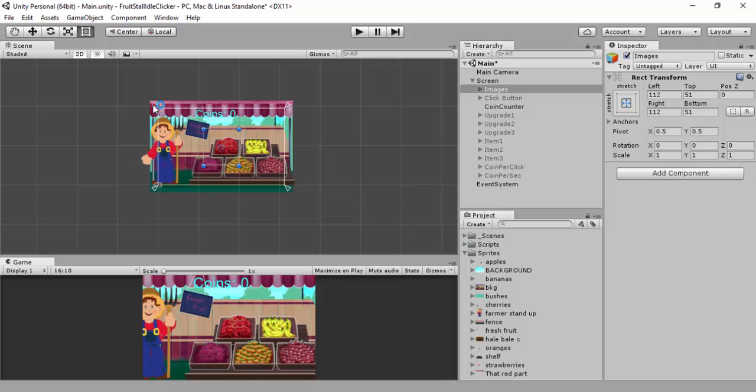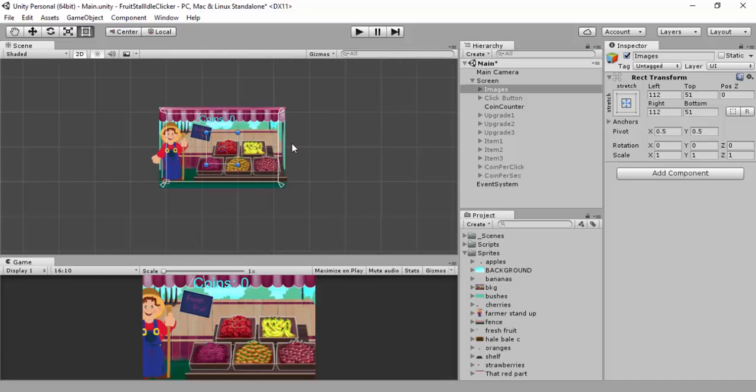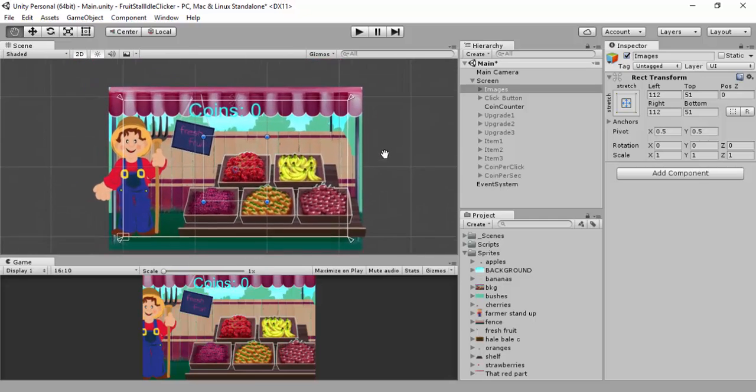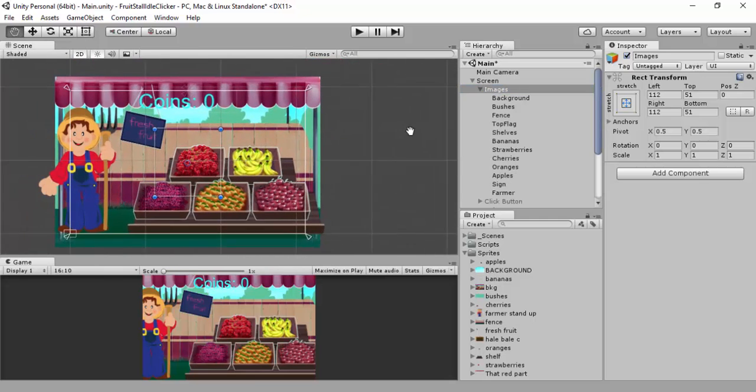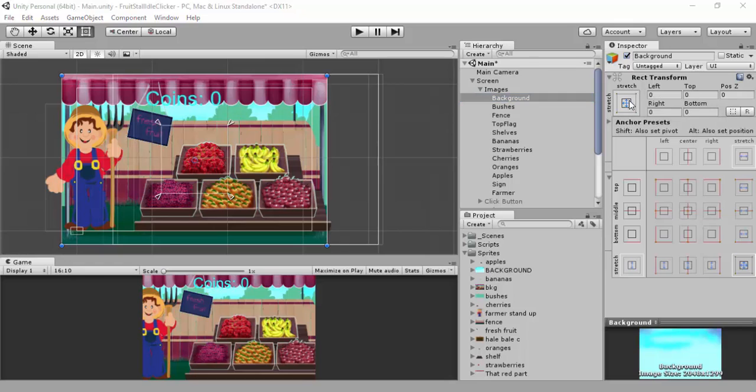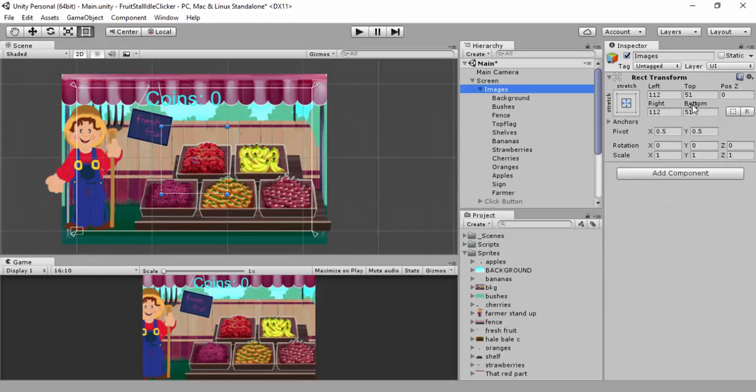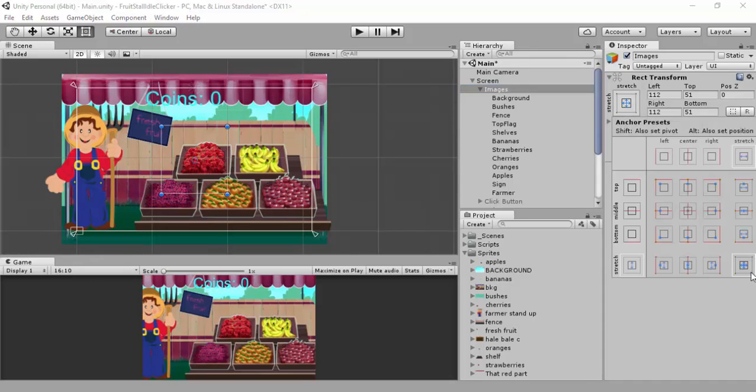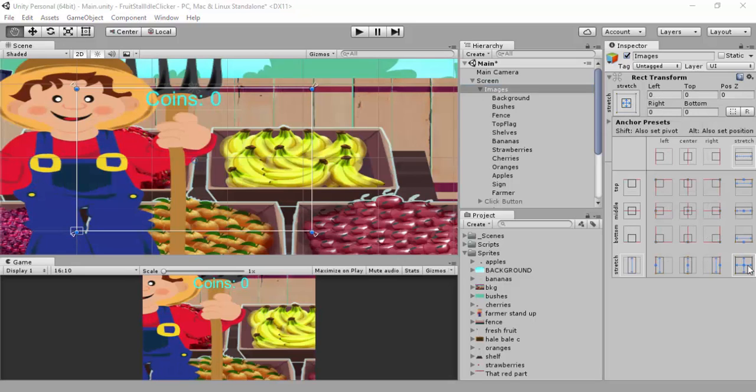Let's see if I can just drag this out a bit. This is now at 100%, so I have to mess around with this now. I have messed this up now though, because I've added on the stretch here. Oops.